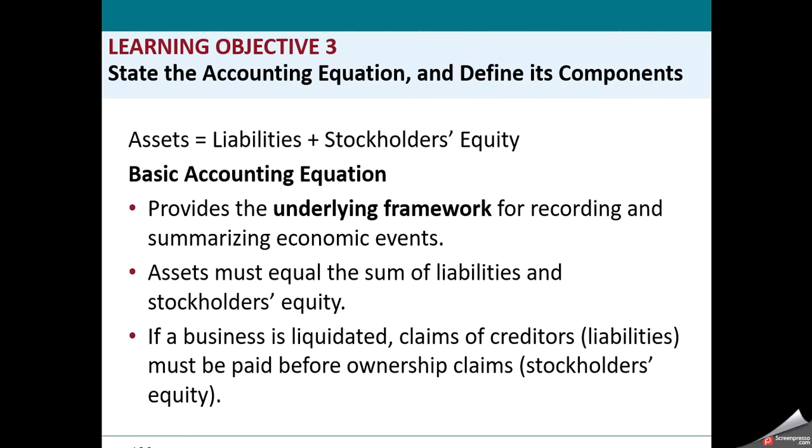A liability is something that the company owes, so they owe money to somebody else. And then stockholders' equity is the owners' equity. So it's kind of what's left over. Your assets minus your liabilities will leave you with that stockholders' equity. But it is also what the investors have paid into the company. It represents their investment in the stock of that company.